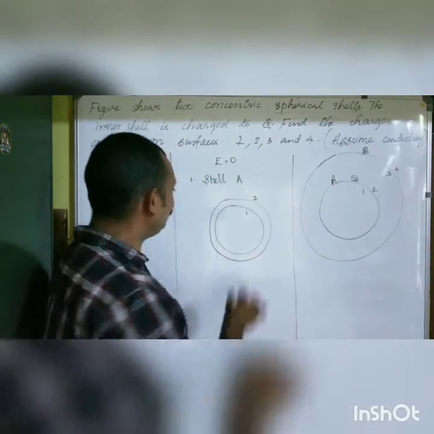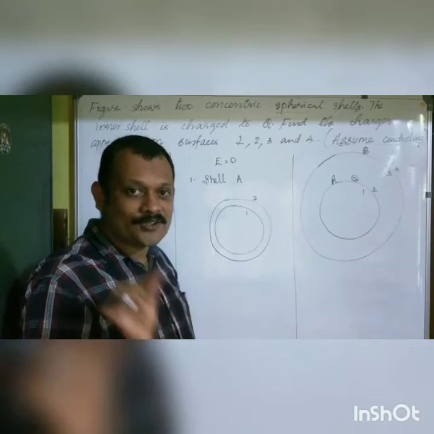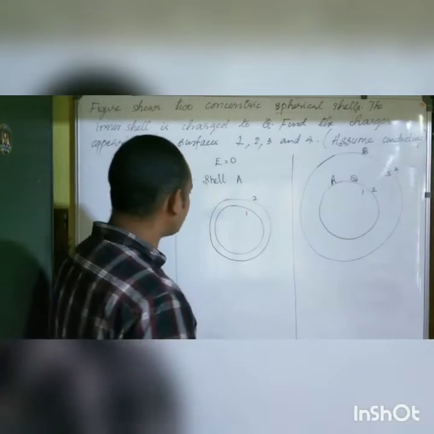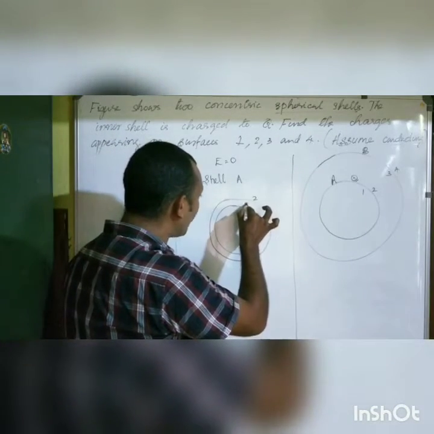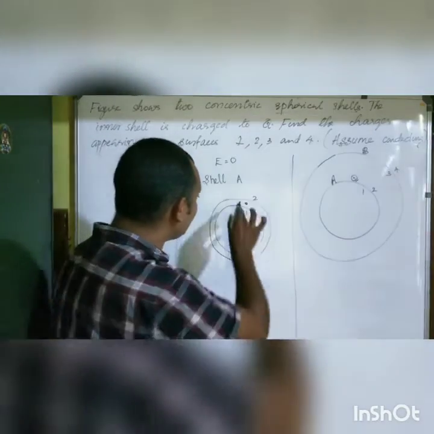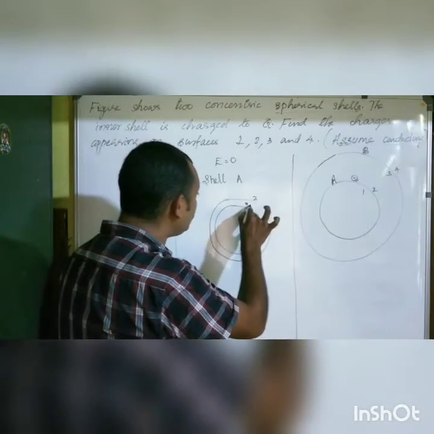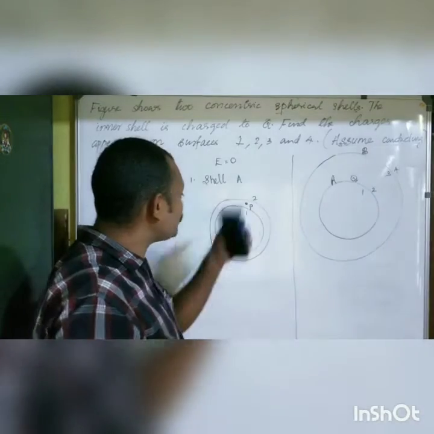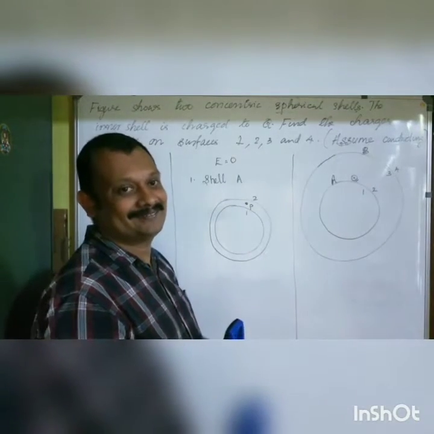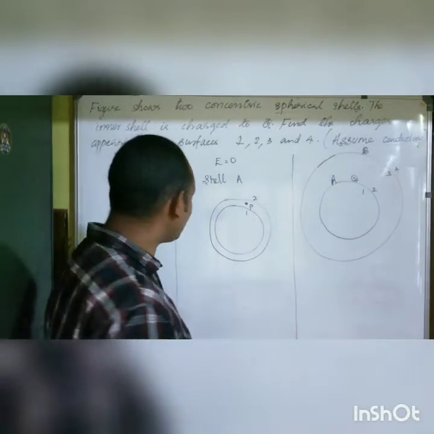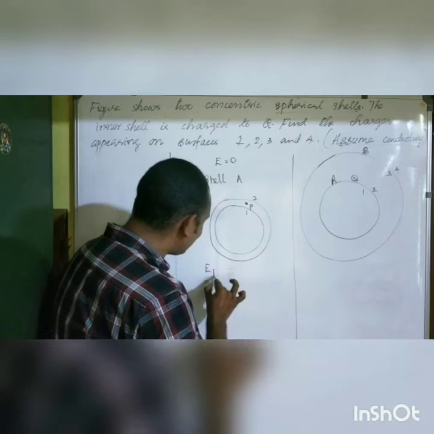As it is magnified here, that is the reason why it shows likewise. Surfaces 1 and 2. As I said, to tackle this kind of question, our first step is to consider a point inside the conducting part. I will label it P. What is the electrostatic field at the point P? Hope you will easily answer that question, because the answer is 0.